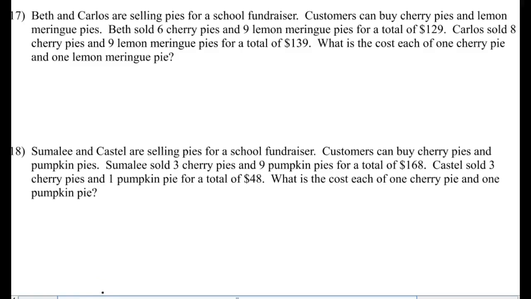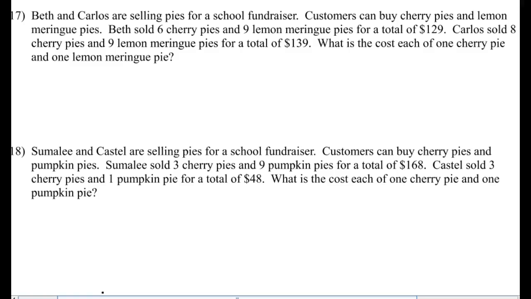17 really fast with the word problem. So realize, of course, we're setting up problems that are very similar to what you already know how to solve, right? So you should expect, since all the other questions have two equations and two variables, it makes sense that when you're doing these, they should come out to be two equations and two variables. Right. So identify what they are first. You have two people. There's your two equations. Each of them are selling two types of pies, like your x and your y. So put the structure together in your head first. That way when you're trying to write down the equations, it'll be a little bit easier.